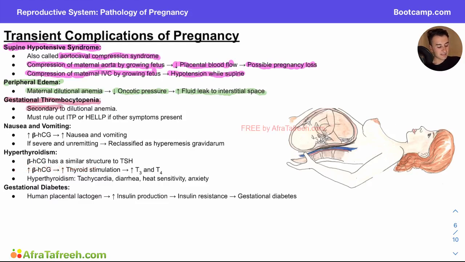Usually this is not significant enough to cause symptoms because luckily humans can do pretty well with pretty low levels of platelets before they start getting symptoms, but it's important in someone with lowering platelet levels that you rule out some other important pathologies, namely ITP and HELLP syndrome. So in the case of ITP, we might be worried if we started seeing things like petechiae and bruising and abnormal bleeding.